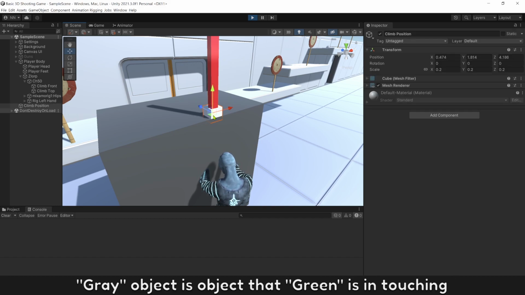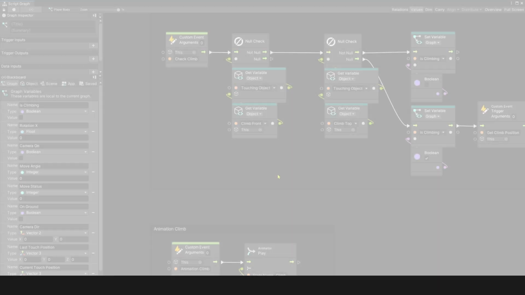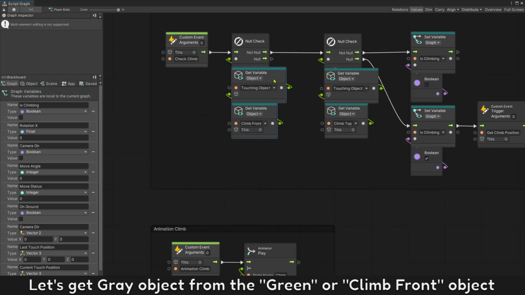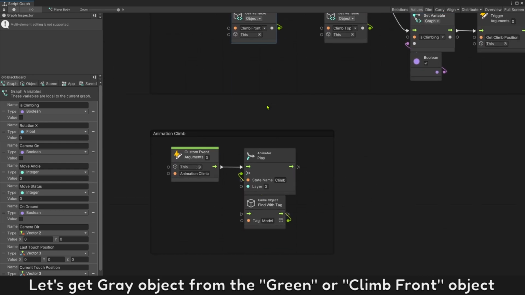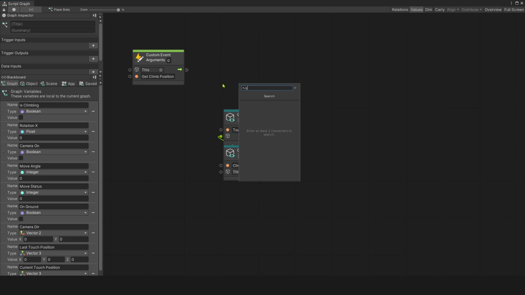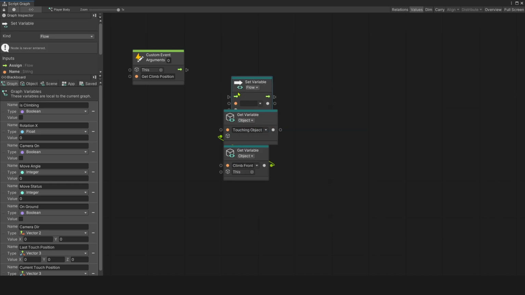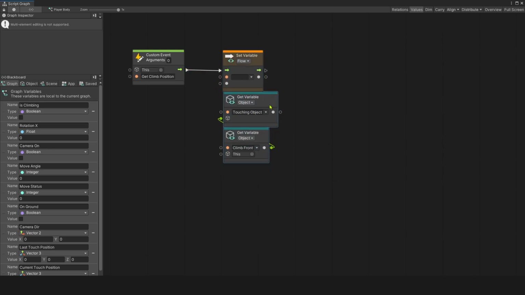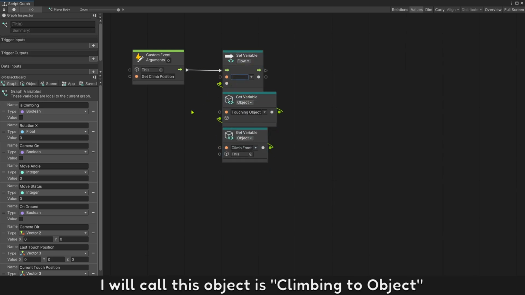The gray object is the object that green is touching. Let's get the gray object from the green or climb front object. I will call this object climbing to object.